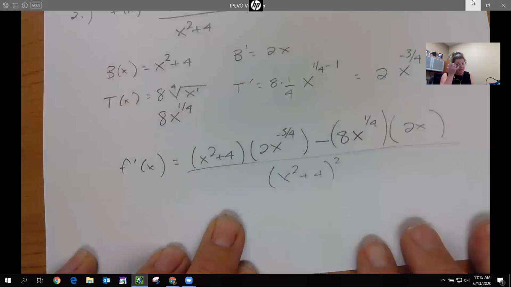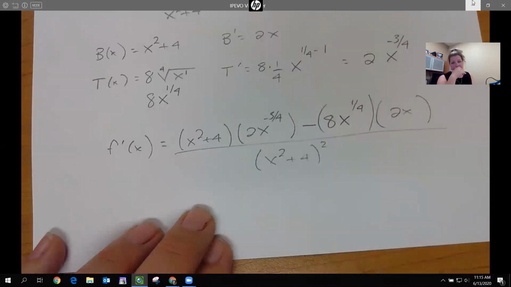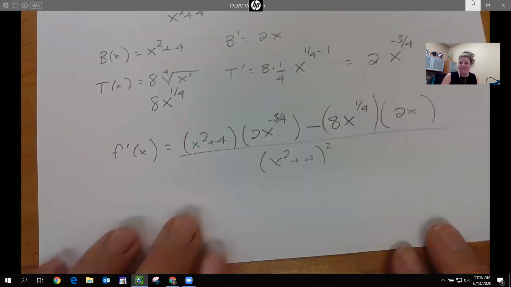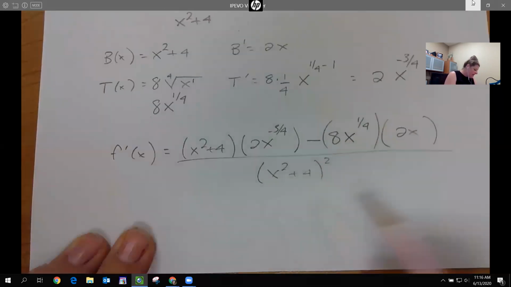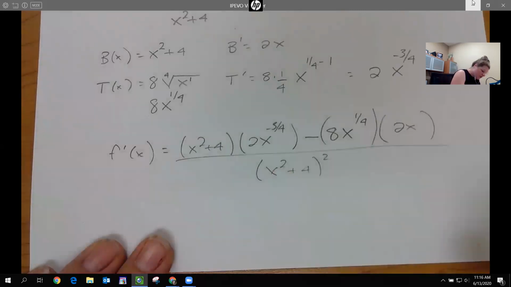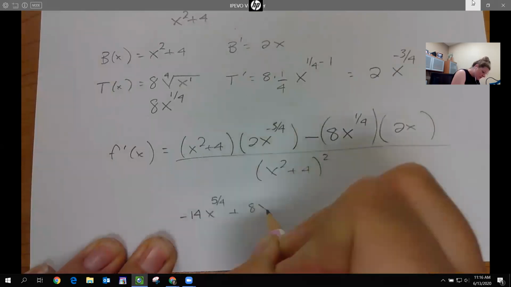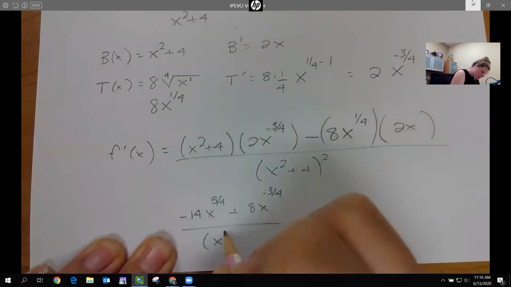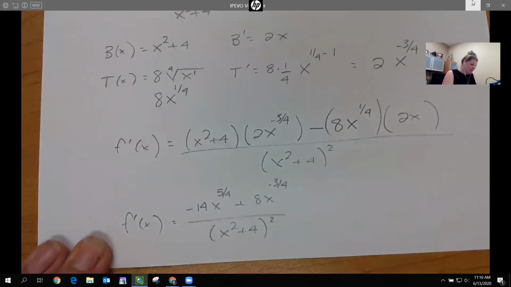And these ones, when we did with the, I think there was even one on your first exam, when we did the limit method with derivatives, these were really long. So this shortcut seems long. It really isn't. It really allows us to be able to do a fraction. So I can simplify this down. Takes a while, but you can simplify that down. Okay, because when you multiply, you add the exponents. I think the simplified version is -14x to the 5/4 plus 8x to the -3/4 all over x squared plus 4 squared. I think that's the derivative at the end there, if you simplify it, because this times this times this, and so forth. Add your exponents.